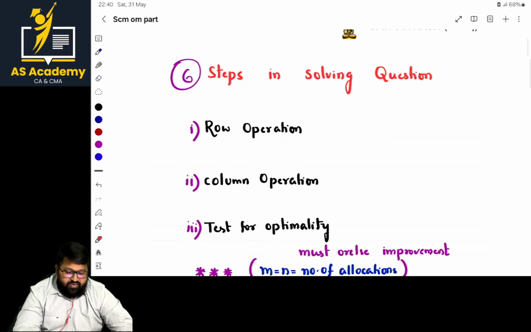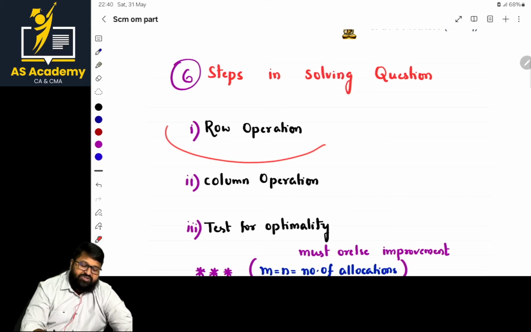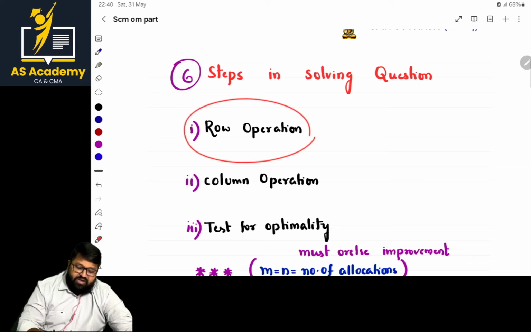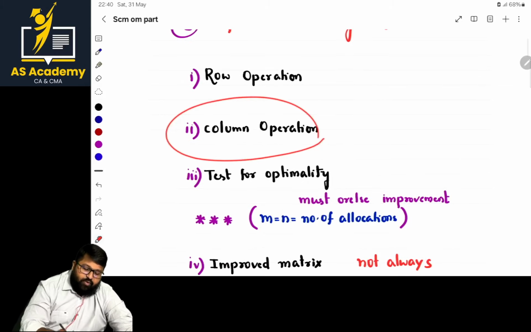What are the steps to solve the problem? The very first step is row operation. Headings are very important for you. If you write the answer perfectly but without headings, gone. So the most important aspect is headings. The first part, row operation. Second, column operation.